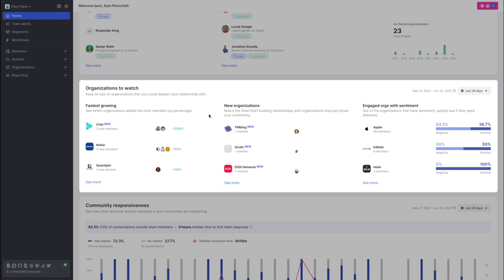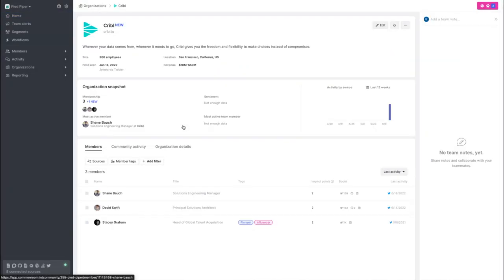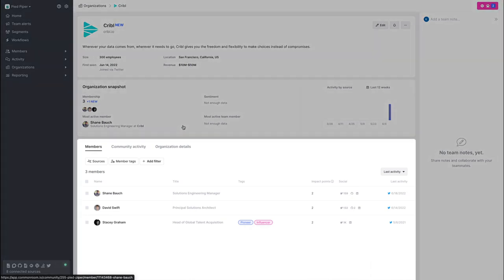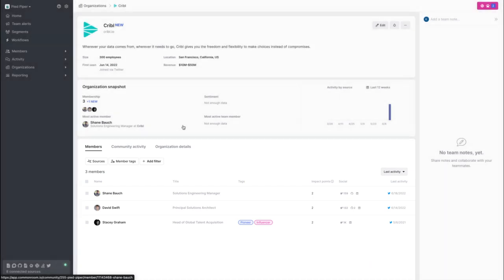Maybe they attended an event or they started a free trial of a product. But if they are actively evaluating, almost always they invite others to join them on their journey. Every community member that comes into your community is part of an organization, and sometimes they are people who are not only helping your community, but they're the champion helping adopt your product inside their own organization.